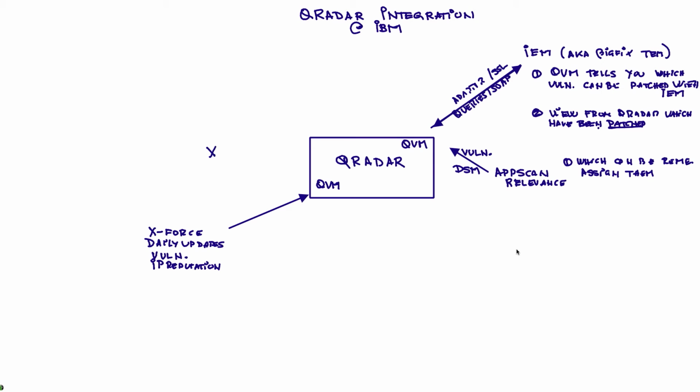But one of the things that we have also done with our XGS IPSs, our next gen IPSs, is that now we have a way of really communicating both ways. We've been sending events into QVM for quite some time to notify about bad things that the IPS has detected, but now we have the capability of actually finding out which vulnerabilities can be fixed by our IPS, can be stopped by the IPS, which is great.